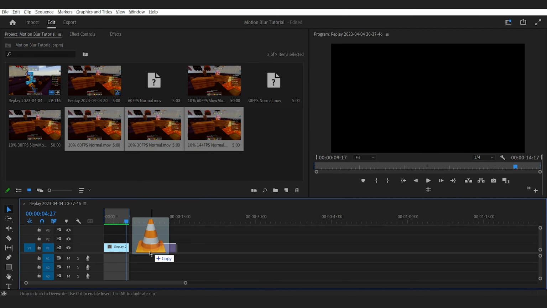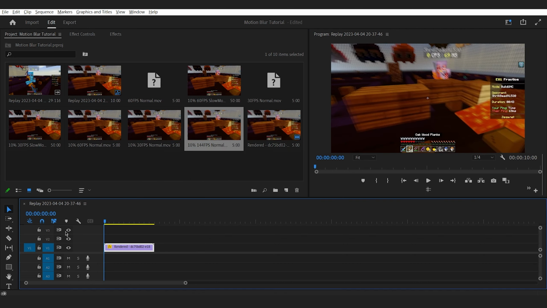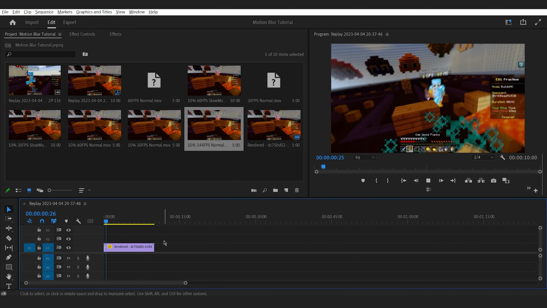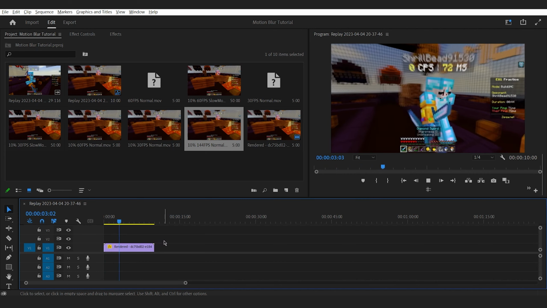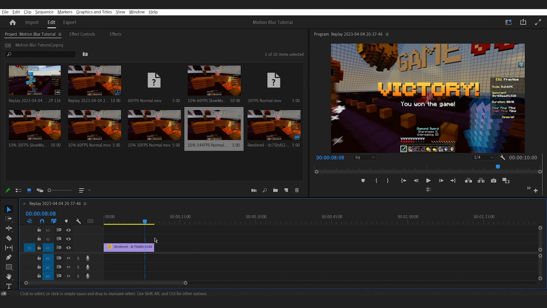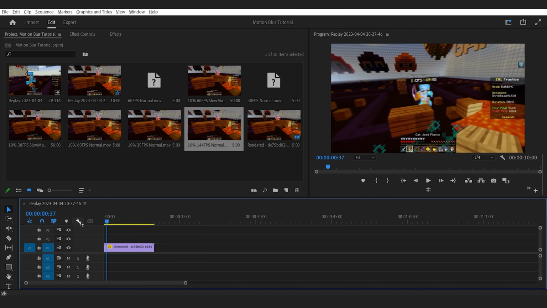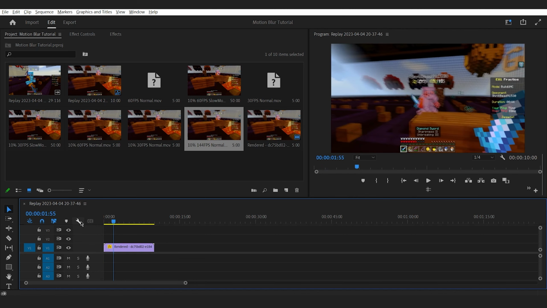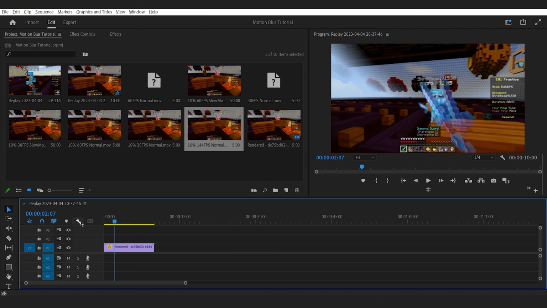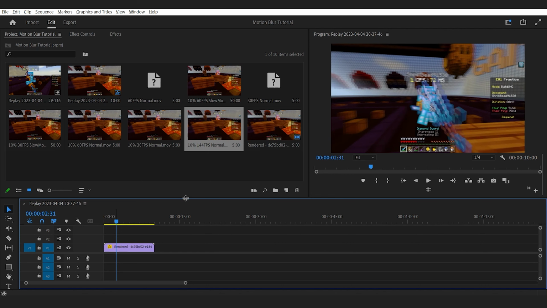As we can see, it looks pretty decent. I can actually put it right there and put it on 50%, in and out, and as you can see, we have that motion blur with no artifacts because it uses actual frames. Of course, it doesn't blur that much because, well, it physically can't. It doesn't have enough frames. But as we can see, the sword is blurred. It uses actual frames, not the generated ones. So as we can see, there are no artifacts on the sword or the background or anything.